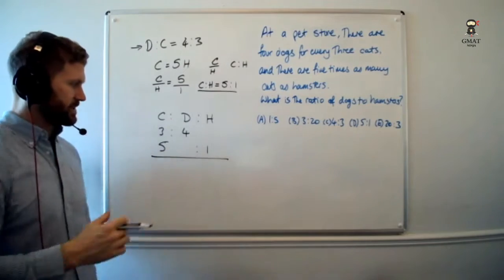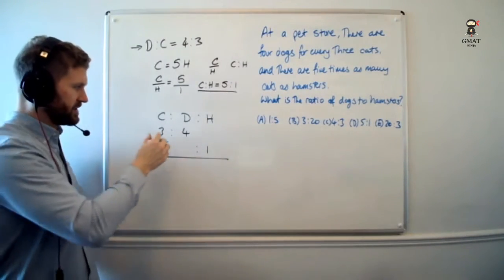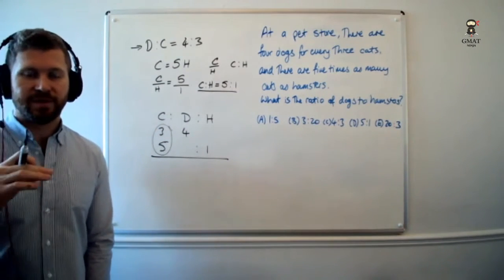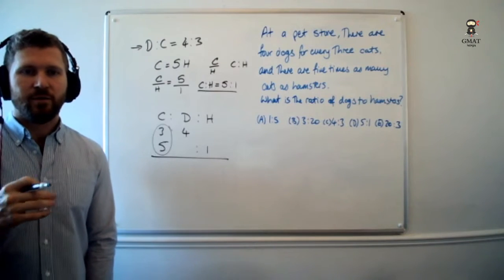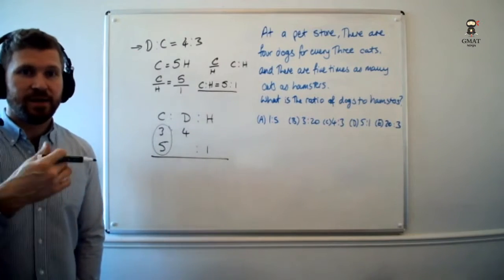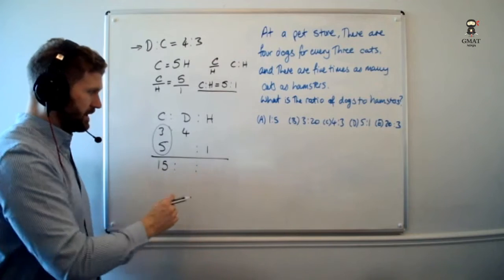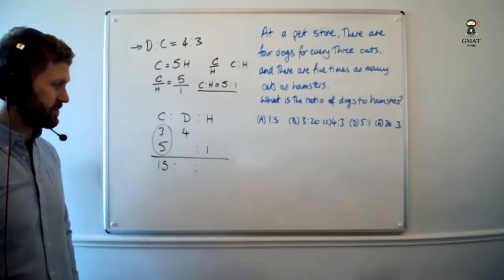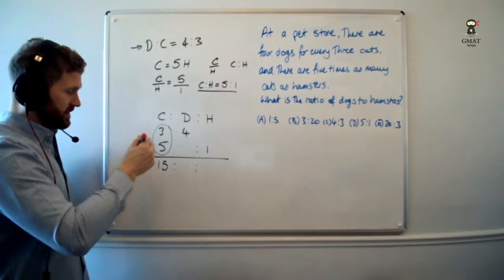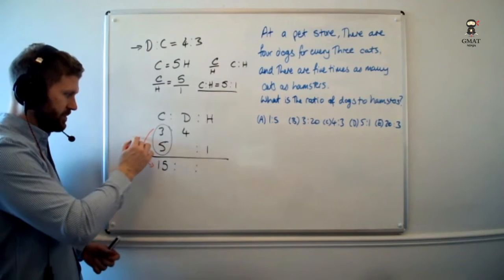Now, in looking at this, when you're turning, as I say, 2 ratios of 2 things into 1 ratio of 3 things, there should be one item where you've got both, that's in the top and the bottom ratio here. And what we need to do is find the lowest common multiple of the 2 numbers here, the 3 and the 5. In this case, lowest common multiple of 3 and 5 will give us 15. And now I just need to find what the dogs and the hamsters would be in that ratio. Now, the question you've got to ask yourself here for the dogs is, what do I times the 3 by to get to 15? In this case, it would be 5.